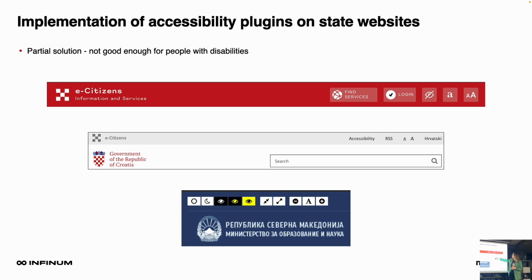This is a similar thing on the other site, and this is actually from the Ministry of Education and Science of Macedonia. They also implemented this kind of plugin, but both of these solutions are just partial solutions. They put these plugins and that's it.